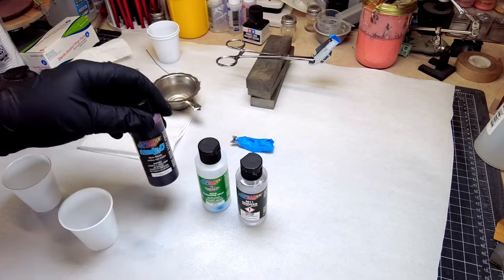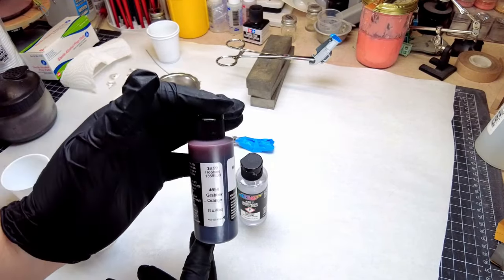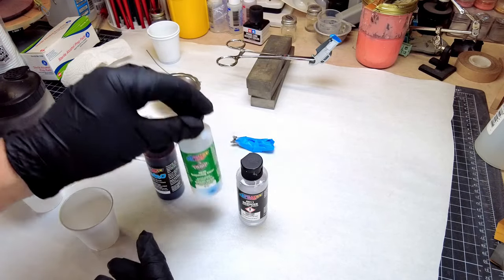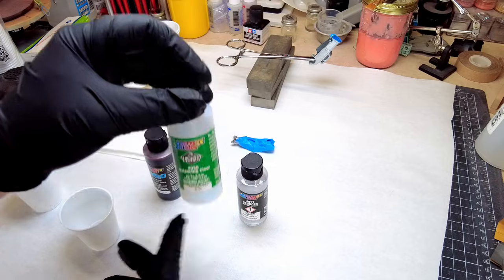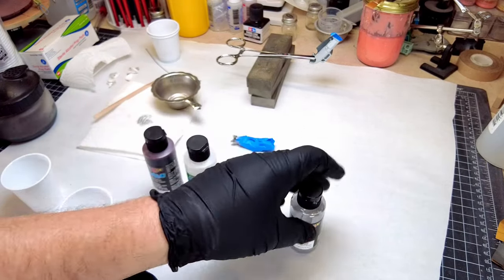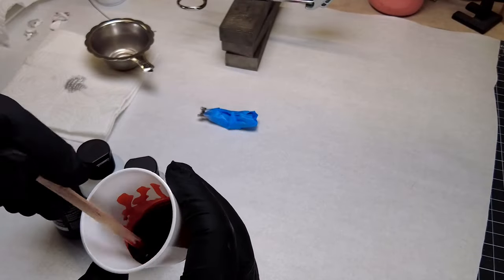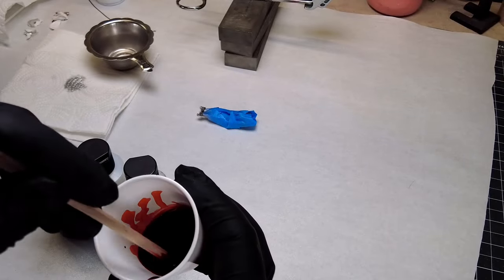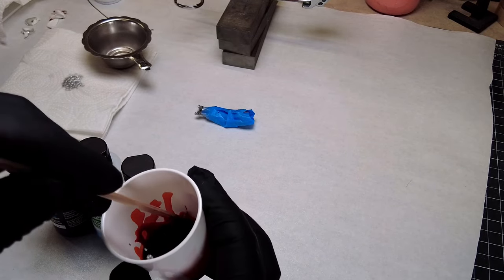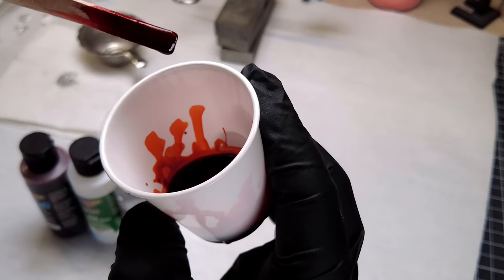And again, I'm using Createx Candy 2.0. This is their Grabber Orange. This we will be mixing 1-to-1 with our 4030 balancing clear. And again, we'll be thinning it with 4011 reducer, to the consistency that I need for my particular airbrush. Alrighty, now here is our candy all mixed up. It's been sitting almost 20 minutes, and as you can see, it just drips off that stick. Super nice and easy.